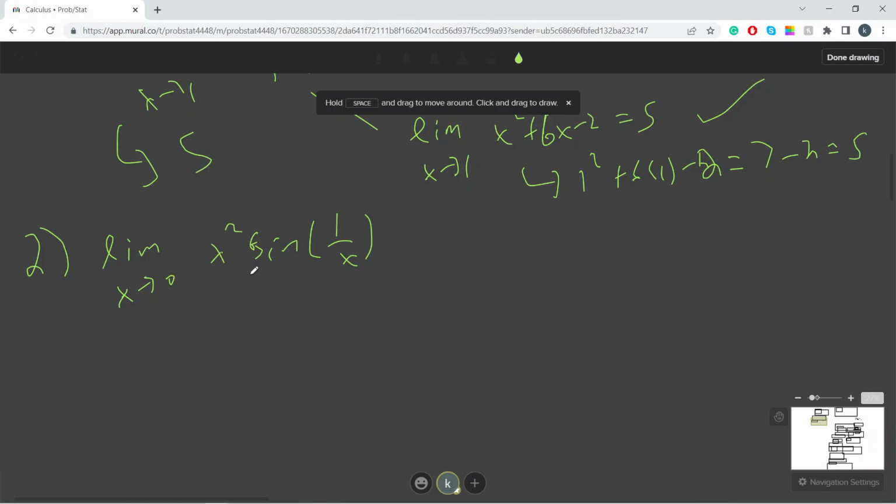And one thing you might want to take note of is the property of the sine function, right? We know that the sine function is between -1 and 1. So when you're taking the sine of a number, the minimum value possible is -1 and the maximum possible value is +1. So it doesn't matter what expression really goes in there. You're taking the sine of a quantity at the end of the day, so this 1 over x doesn't really mean much for the purposes of the squeeze theorem.